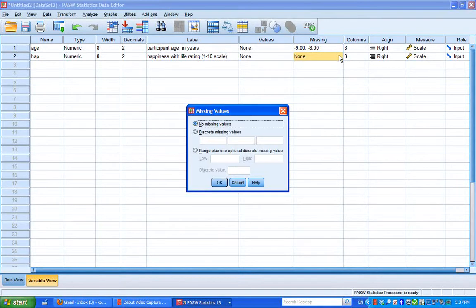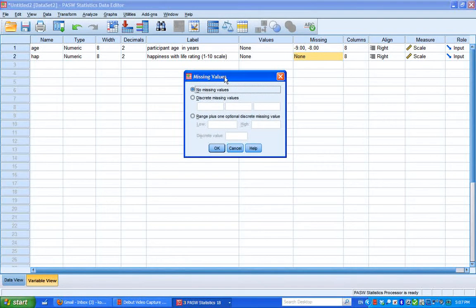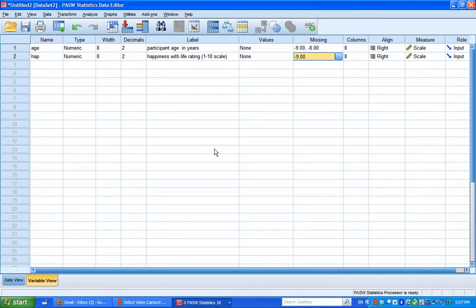I click on the square, and then it will give me the missing values window. Now, click on the radio button that says discrete missing values, and we're going to introduce the code of -9 for all people who didn't answer that question. Click OK.